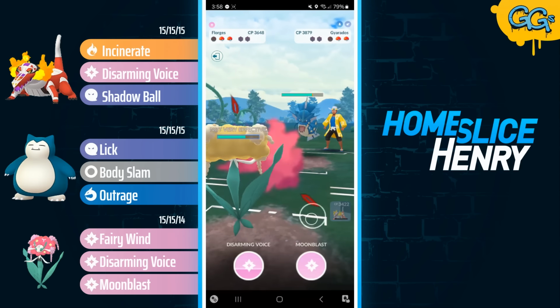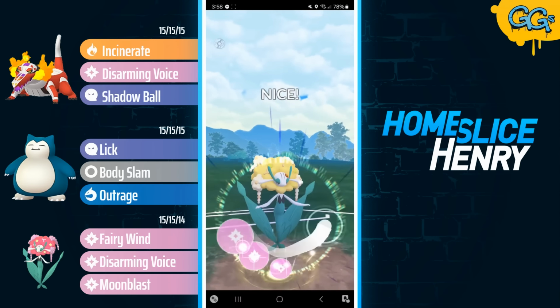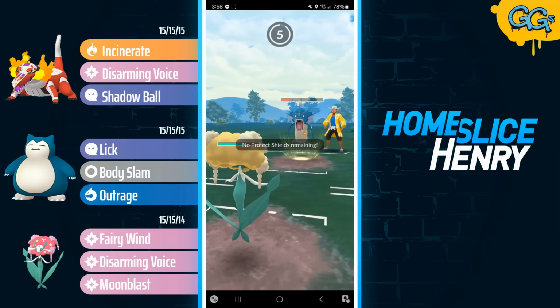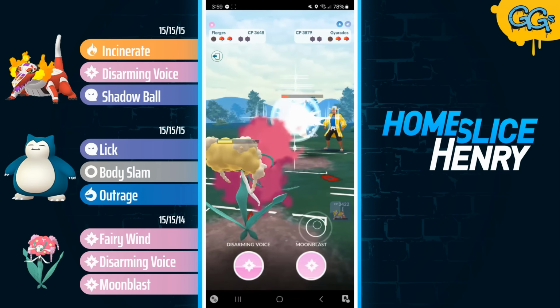By switching into the Florges, I can just guarantee that they won't ever have a massive energy advantage, so I'll just be in a very comfortable spot. Moonblast is going to get them deep into the red. Could have probably gone double Disarming Voice, but I wanted to just guarantee damage on this Pokemon, and now I can look to overfarm with the Florges.